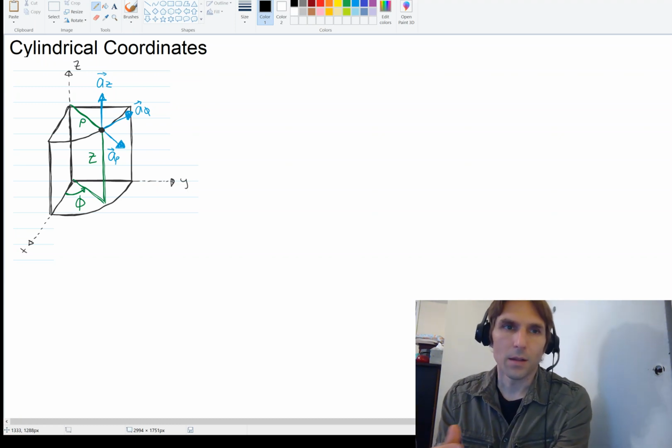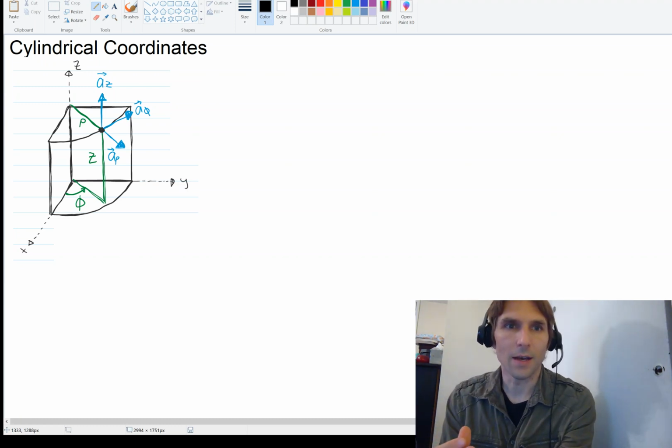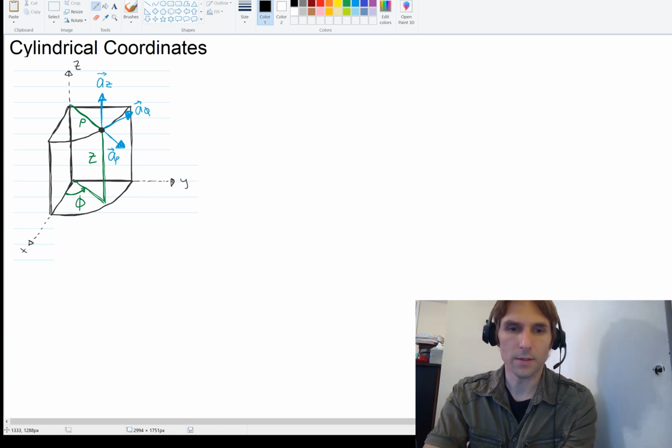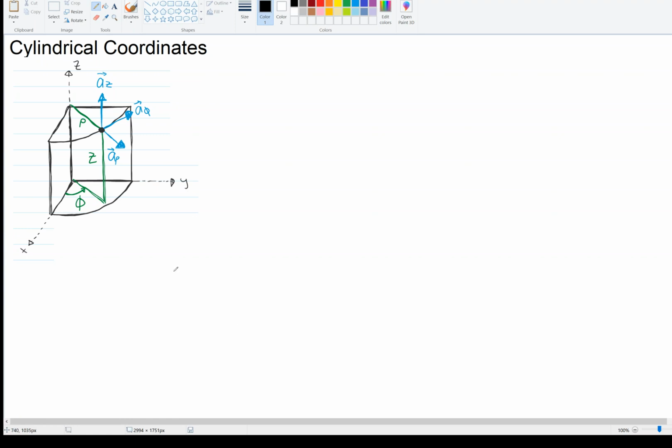Hi, welcome back. Let us continue our discussion on coordinate systems, and in this video we're going to look at cylindrical coordinates. Alright, so I've got this picture up here that I've pre-drawn because it takes me forever to draw figures that look this good because I'm not an artist. But you'll see that I've got the x, y, z coordinate system, and I've got this point, I guess I haven't labeled the point P, but I've got this point here. And it seems to be kind of somewhere on this like broken up cylinder.